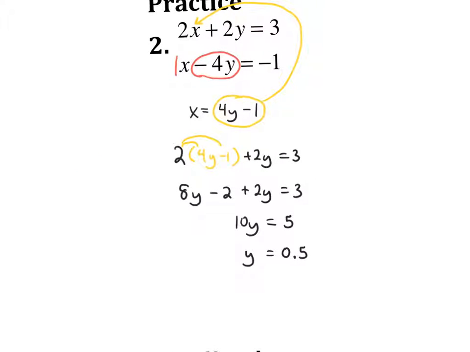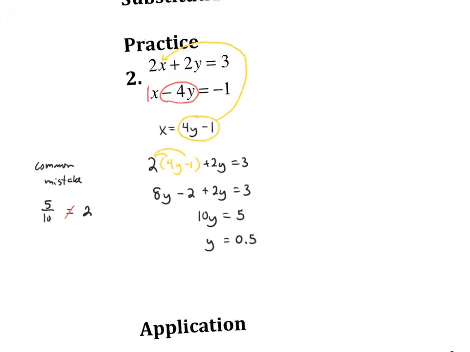A common mistake people make is when we do the division, 5 divided by 10, people will often say, oh, look, 10 and 5 divide. So then they jump straight to a 2. So beware of that. Don't make that mistake. If you did make that mistake, the fortunate thing is the check will show you that it's wrong. So you have to go back and make changes.